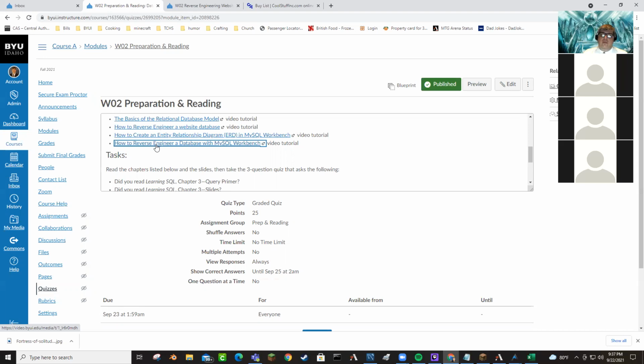But with this tool, with the MySQL Workbench, if you are working on a database that you've never seen before, you can go to that reverse engineer and it takes the existing database and puts it into an ERD for you to look at. So that's what this one is telling you how to do. This is the one you want to look at. And it does work though. I did it. It was really cool. Oh yeah, the fourth one. Yeah, it's super cool.